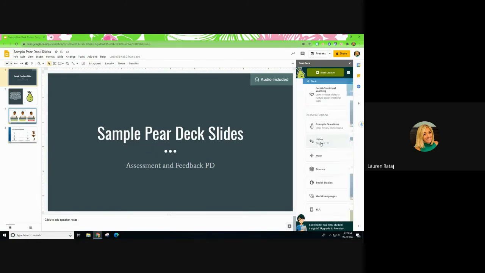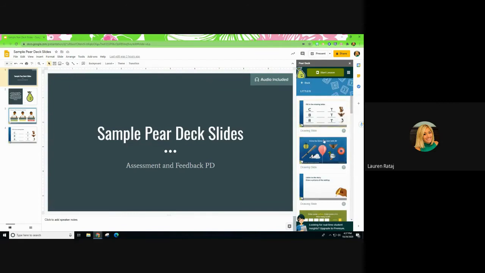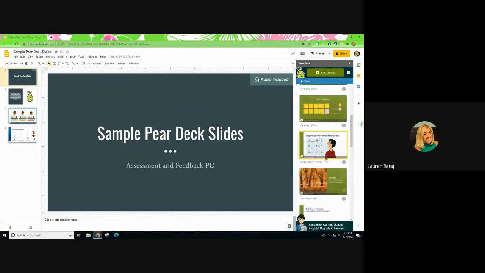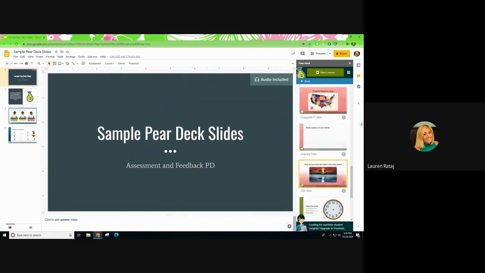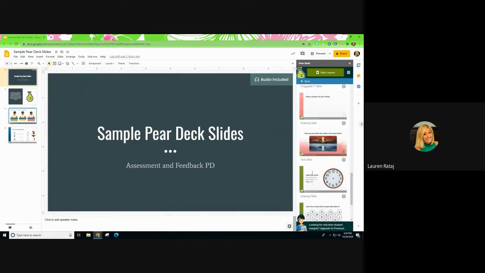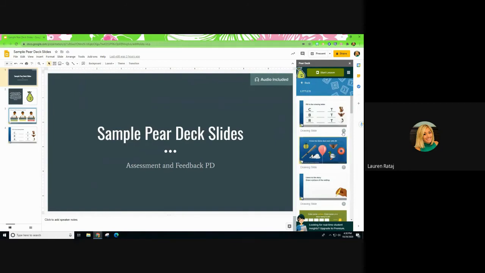So I would like to show you here in littles. They have options. And it also tells you underneath that activity how the students are going to participate. So for this one, it's a drawing. I know that students are going to have to take their finger and physically write in, connect, circle, whatever I'm trying to assess. And then they also have draggable, as you can see. So students are dragging objects or manipulatives, numbers. It tells you what they're going to do. Say text or short answer. Here's a text slide that lets you know how students are going to respond. And you can even click on that question mark to give you more information about it.